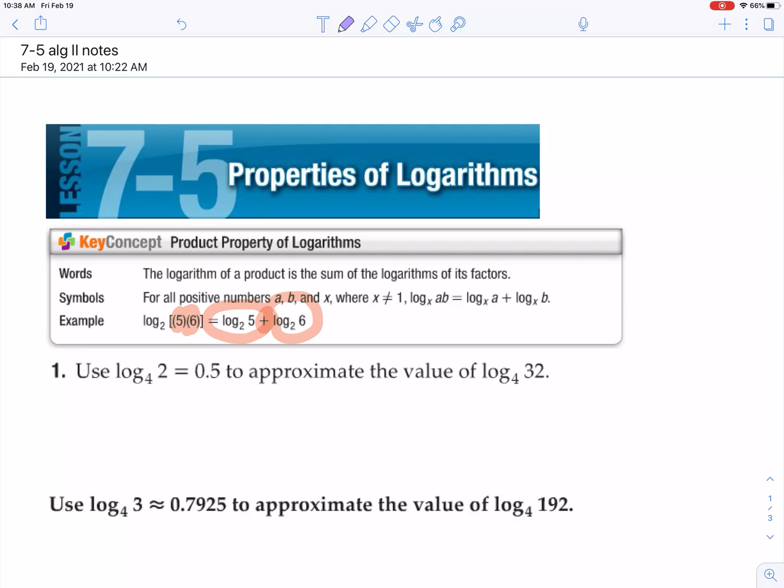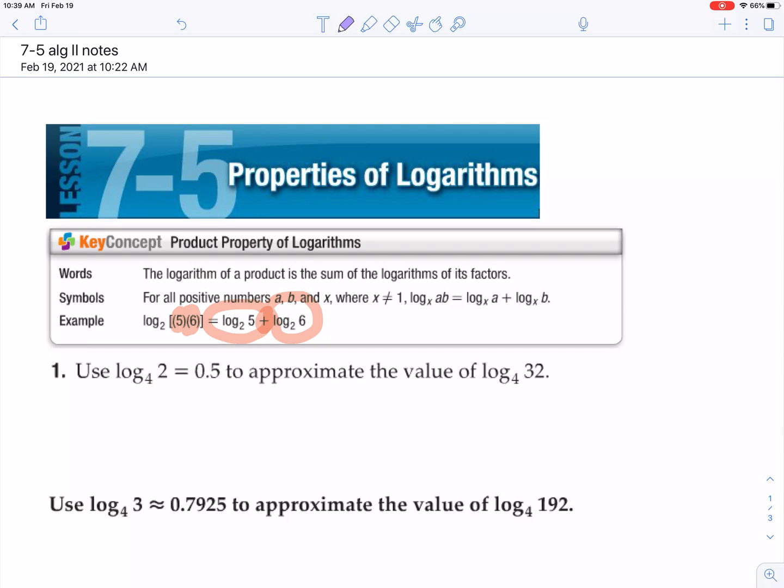If I haven't mentioned this already, you cannot just plug logs into your calculator. I know you're seeing that log button, but it doesn't quite work the way you think it does. So we're going to find out how this works when you have to do it by hand. You don't know the common log, and tomorrow we'll learn the common log, and then you'll be able to start plugging these into your calculator, but only if it's a common log, and that's the problem. Today these are not common logs. What's a common log? I'll tell you tomorrow.